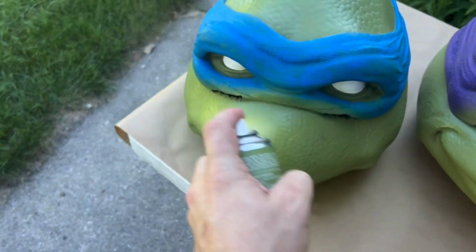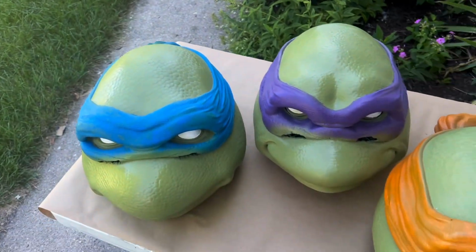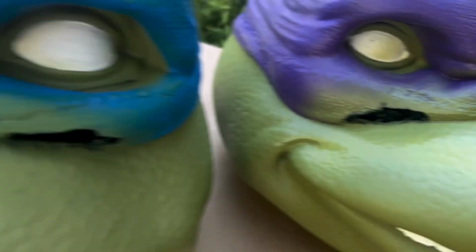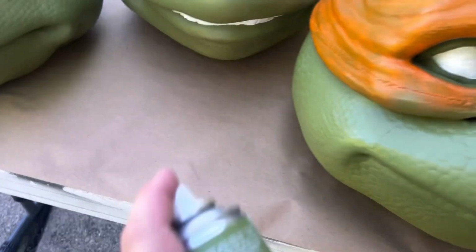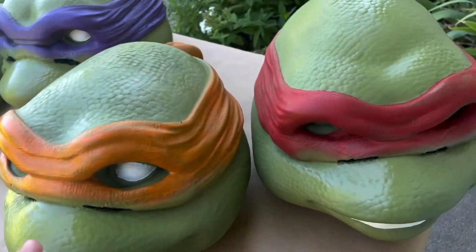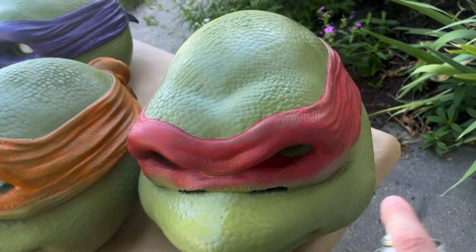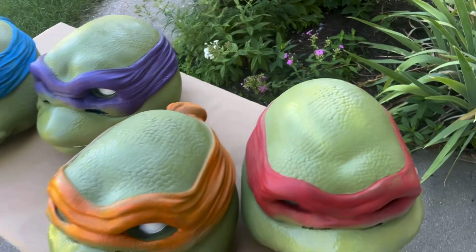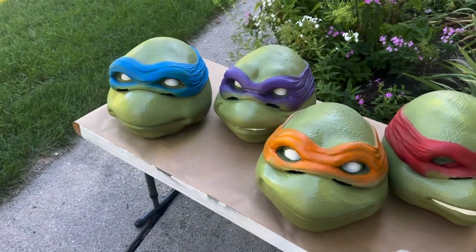Just out here touching up some paint on my turtle heads, where I got some paint scraped off when I was drilling out these eye holes on them. So since I originally spray painted them, I need to do that again and can't really hand paint that on, so I get the right shade and the right color.